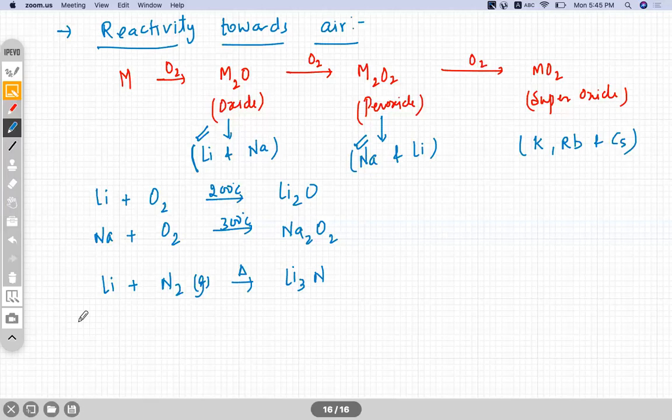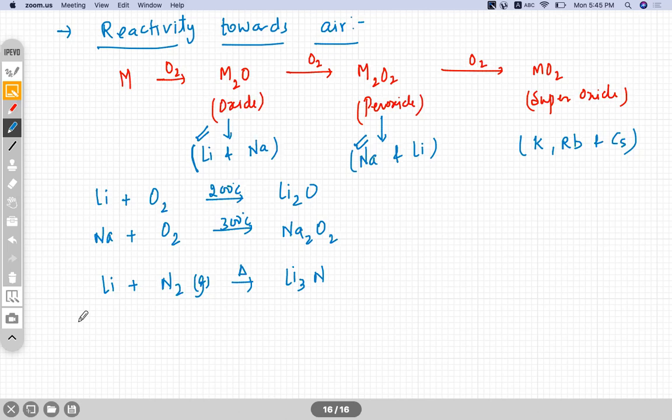You have to choose one. The question gives only one correct answer: which element forms nitrides on exposure to air? The first element has abnormal behavior. So if you have to choose one, if you want to guess for the question, you should go for the first element of that group. That most probably gives you the right answer.